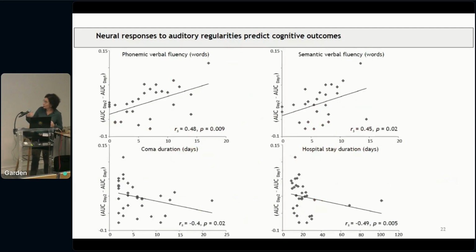Another way to look at it is to correlate the extent of the auditory improvement between the first and second day and the scoring of these tests. So the better the improvement, the higher their performance in phonemic and semantic verbal fluency. And also there was a negative correlation with the coma duration and with the hospital stay duration.